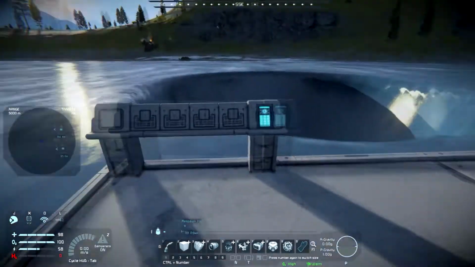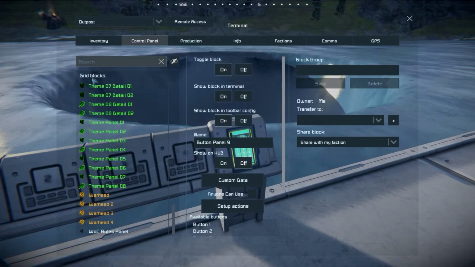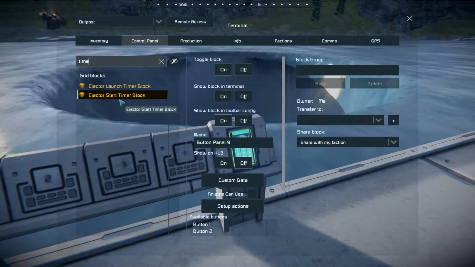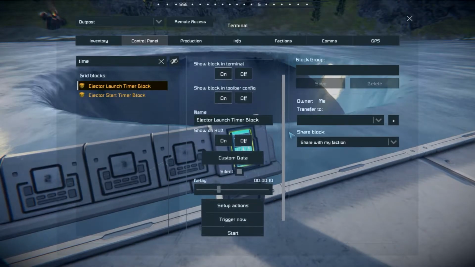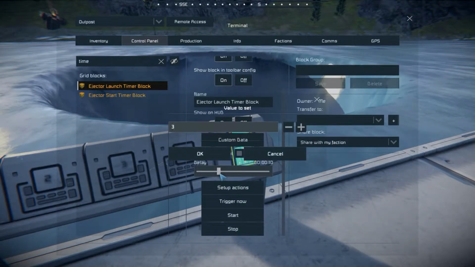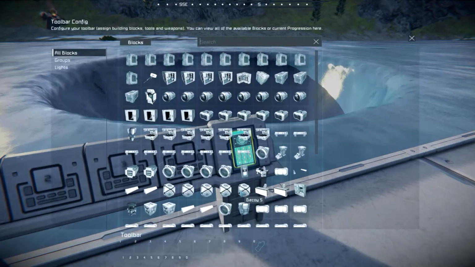much as is. So now we have all sorts of stuff in here. So what we can do is, let's go into the timer really quick. And for our launch timer, we're going to do, I don't know, like another 3 seconds or so. We're going to set up our actions.